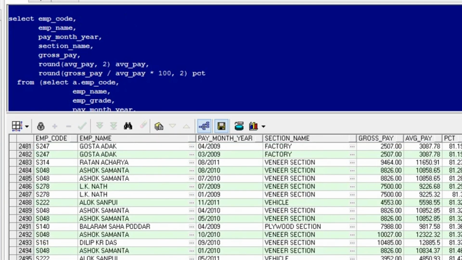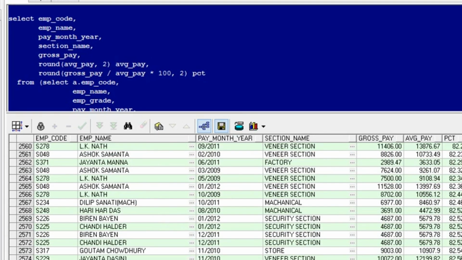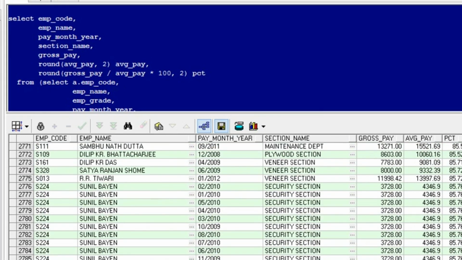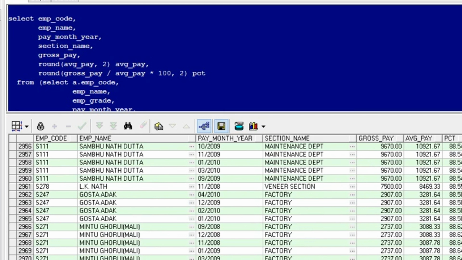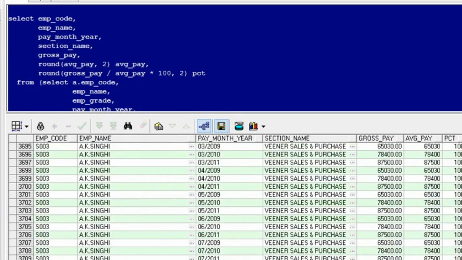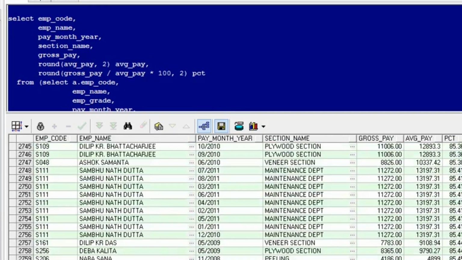See, there are some manager employees, some higher level employees who have a very good salary, and some staff level or office boy level employees who have less salary. So we have all the percentage, who is getting what.